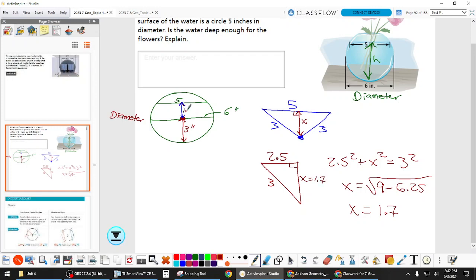Okay, and then all the way up here, 1.7. So our total depth is 3 + 1.7, or 4.7 inches of water. So the flower should be good. Okay, so think about what we used there. Honestly, yes, you had to use your chord theorems, but I think drawing good pictures is the most important part of that process, so that you break it down, seeing what actually is going on. So keep refining your picture with each step. That's really some of the best advice I can give you.